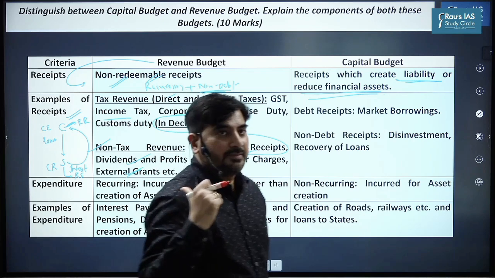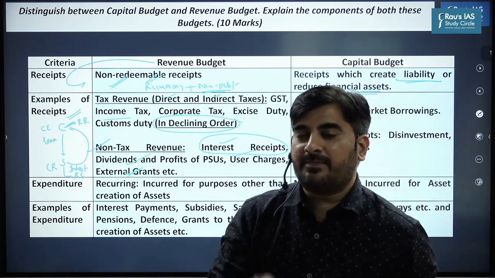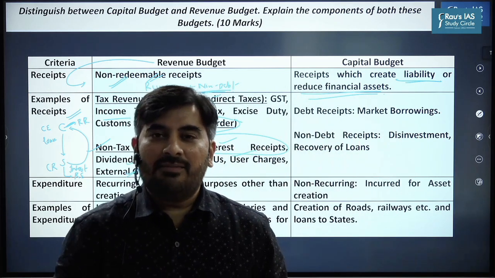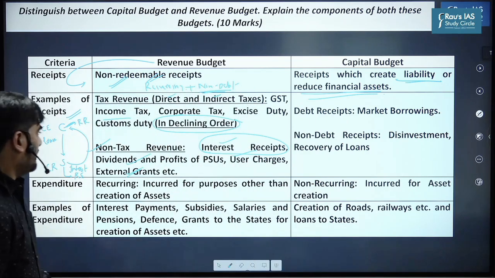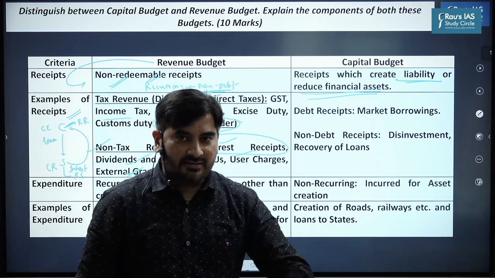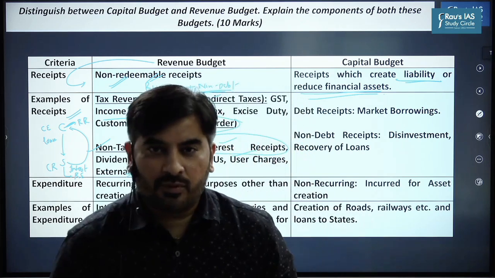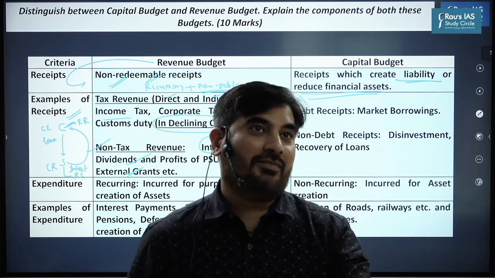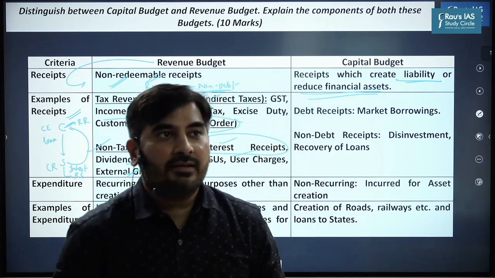Are you getting this point? So when the center gives loans to states, it is capital expenditure. But when the states are paying the interest on those loans, it becomes revenue receipts for the center. So that is what is shown here. Next is user charges. User charges are basically the charges that you pay to the government, such as fees for traffic violations, court fees, or the best example could be your UPSC exam fee. So all of these are a kind of revenue for the government.